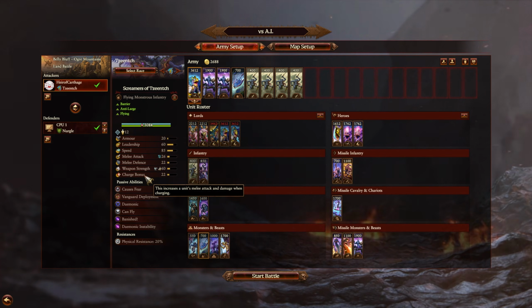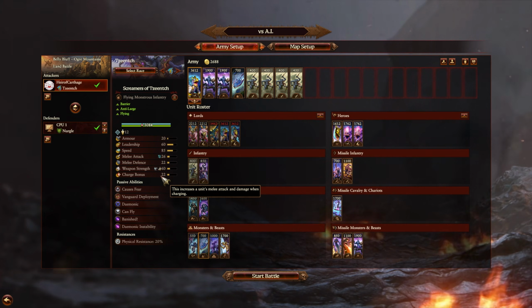Then you have charge bonus. The charge bonus is a special bonus that is applied to both melee attack and weapon strength for a short period. I believe it lasts for 10 seconds or less, and it's exponential. It starts off at the very top and then falls off exponentially, meaning that over the course of the next 10 seconds or so, that charge bonus drops off quickly. But what that means is that if I were to charge with this particular unit, the Screamers, they're going to get an augment of an extra 22 melee attack and 22 weapon strength for a short period of time after they come in on the charge. So units that have a higher charge bonus thrive on hitting hard early. So make sure that they get a clean charge bonus.